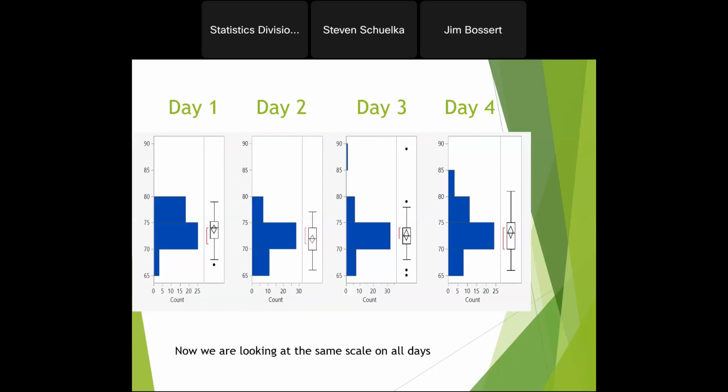When I was a young stat magician, I had some engineers trying to take advantage of me. They tried to say that I have a process that was in control or out of control. And all they did was take the same set of data and change the scale. By changing the scale, all of a sudden it got really consistent because the scale was so big everything flattened out, so it looked like almost a straight line. Really, if you put it on the scale they were actually measuring it to, it was the same thing. So always look at the scale when you're comparing things. Is it the same or is it different? Try to make it the same, because otherwise you're going to get into trouble.